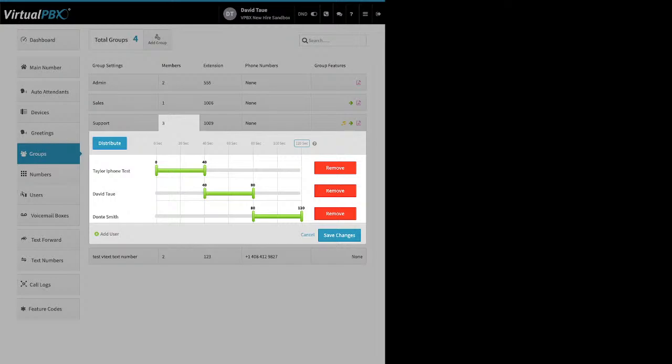Now, the disadvantage of this setup is call comes in, Taylor answers the call. He's helping that first call. If a second call comes into him or into the group, the system doesn't skip Taylor, even though he's on a call. It still tries to ring him. He might hear call waiting if his device is set up that way. But after that 40 seconds, then it starts ringing to David. Then he can pick up. So that means that second caller is waiting for 40 seconds before someone can actually help them. Now, you can click on these bars here, so there's less lag time for the second or third callers. So that way, people are not waiting on hold as long.